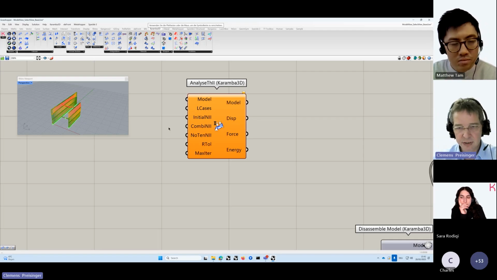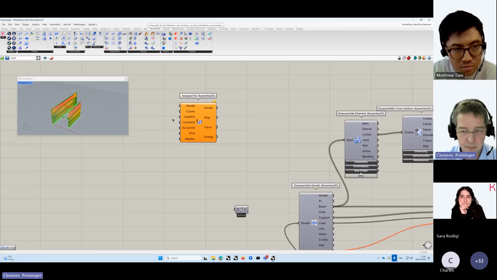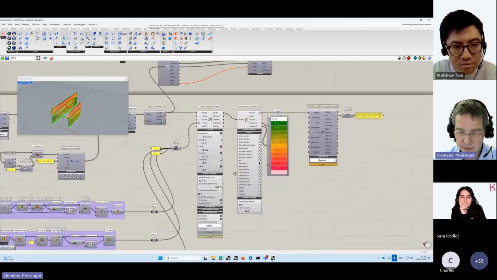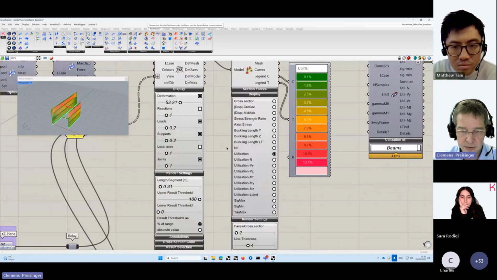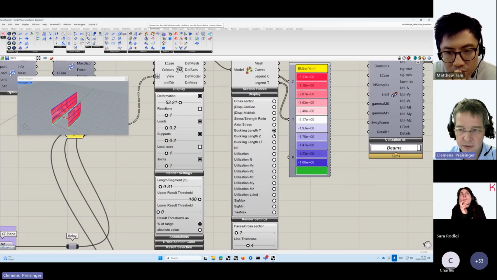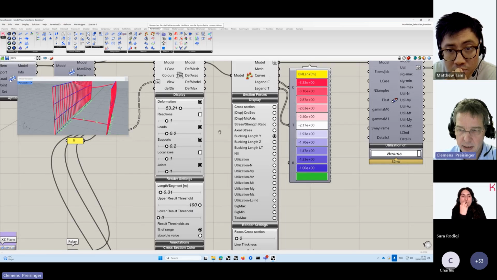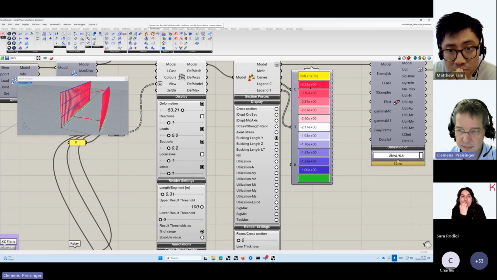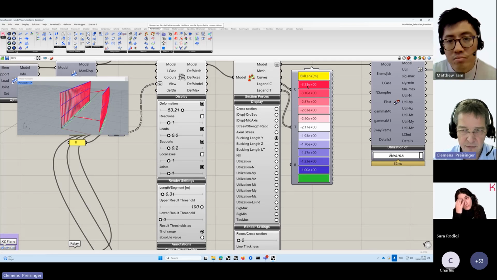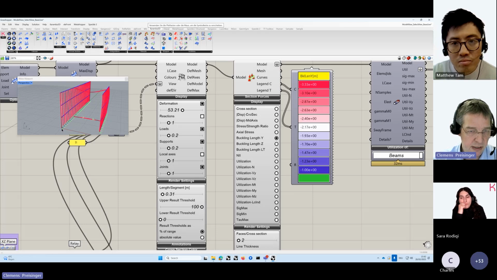However, you need to make sure that the assumptions are correct. And for this, it's utterly important that the buckling length of the elements are correct. I mean, here we have some weird lengths, but as you can see, there's a buckling length specified here of 3.3 meters. It goes from here to here.